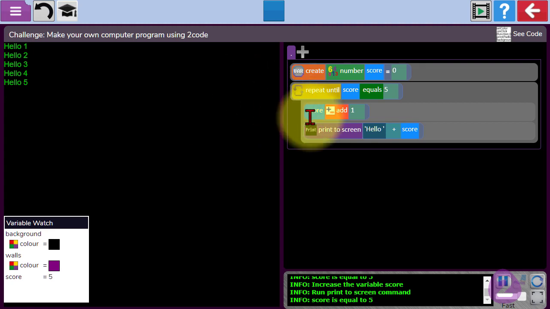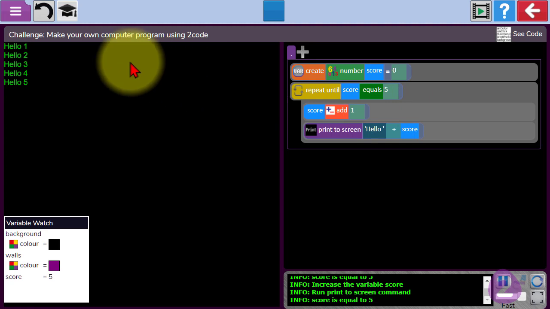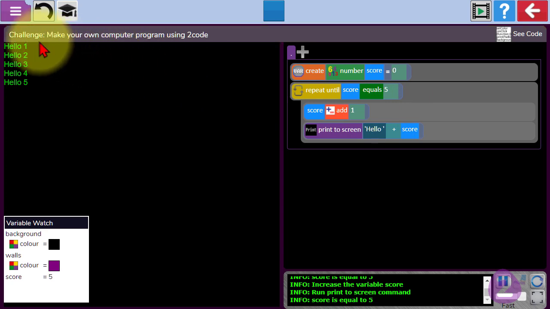However, something that I've seen children do a lot with this is that the order in which we have the instructions inside the repeat loop makes a big difference. If we follow this through, we begin by having a number. The score is 0. The first thing we do is add 1 onto it, which makes the score 1, and then we print the score out. So the first score that appears on the screen is 1.